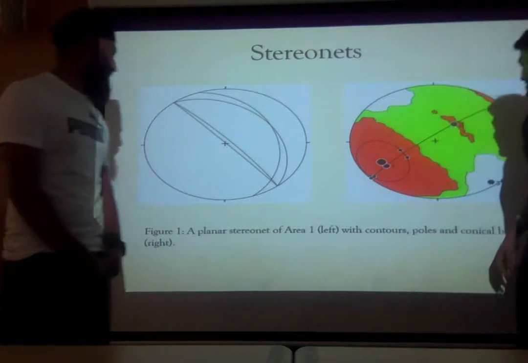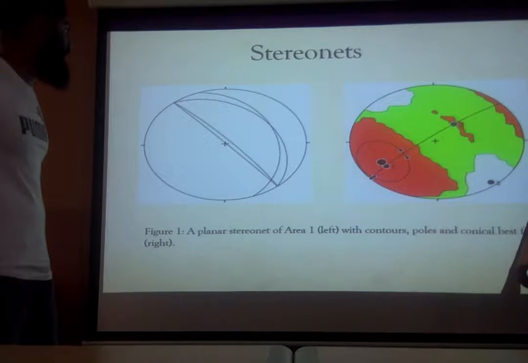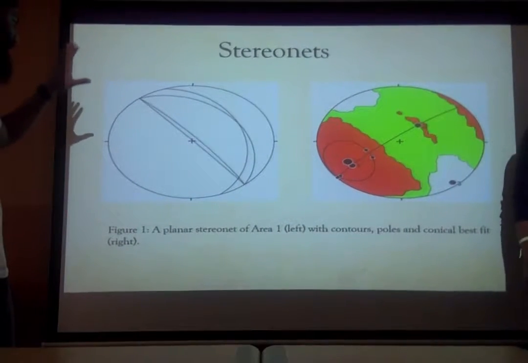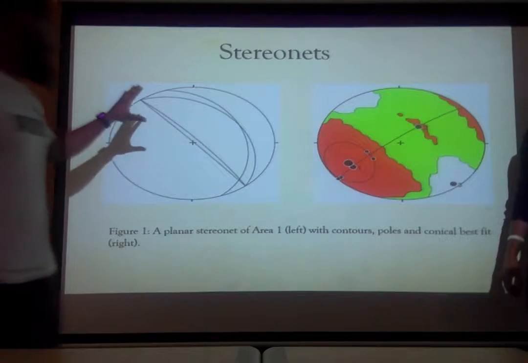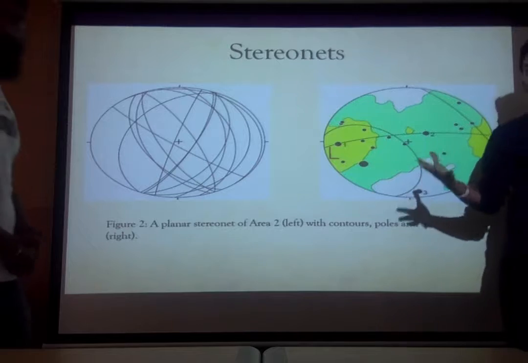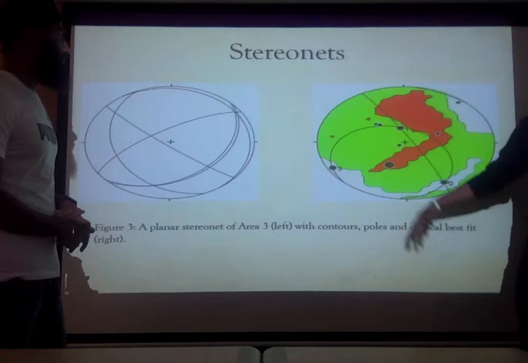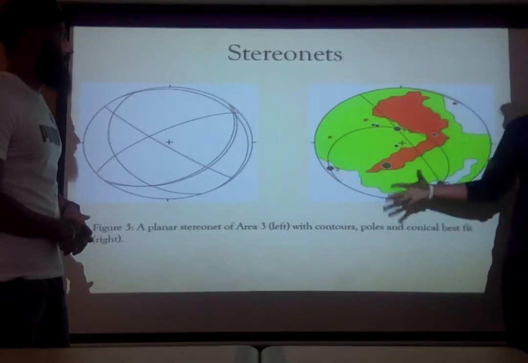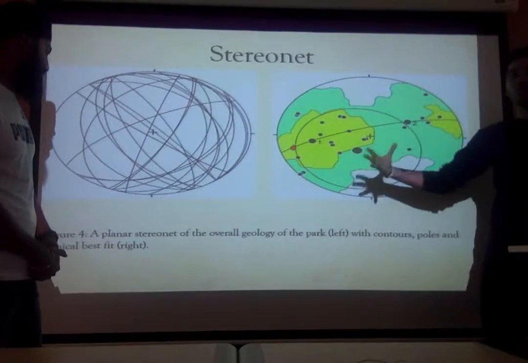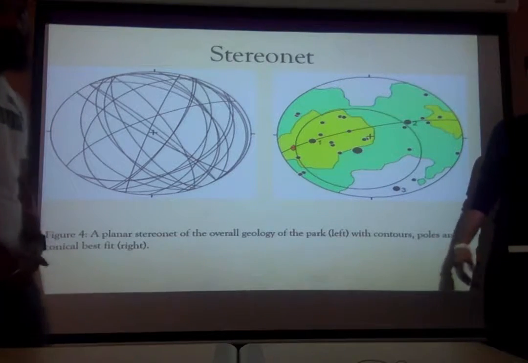This is Raza, and we will be talking about the data we collected and the StereoNets we plotted from that data. This is the first plot for the bedding plane. What we just did was plot the StereoNets for the data that Rama mentioned earlier. This is for the second area, and for the third one, this is where we focus more on the foliations of the whole area. Finally, we had an overall view of what we were supposed to plot. And we're going to have Armando talk about areas 1 and 2.